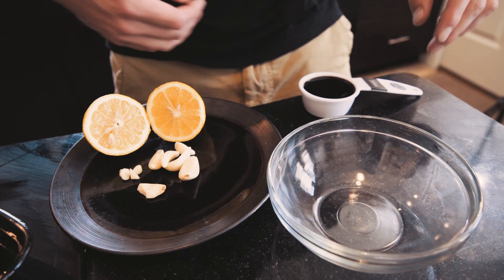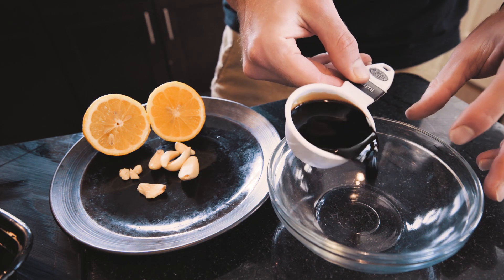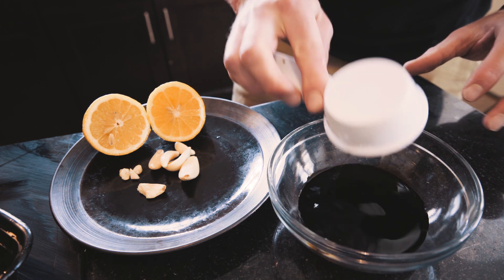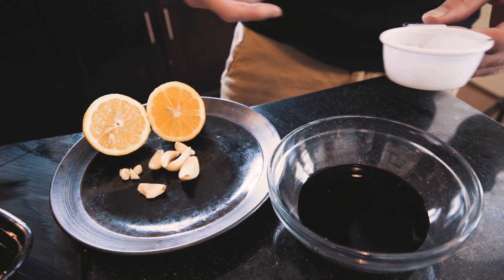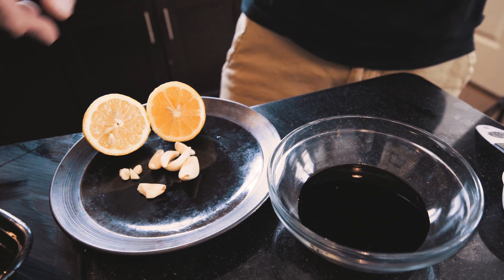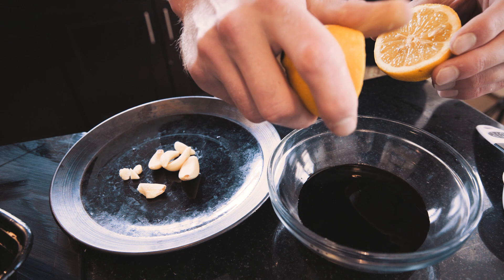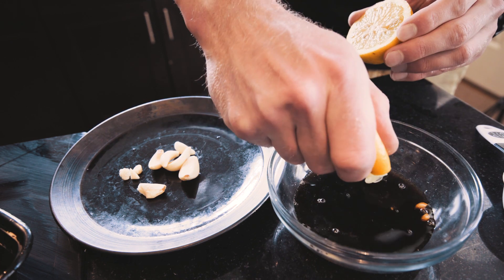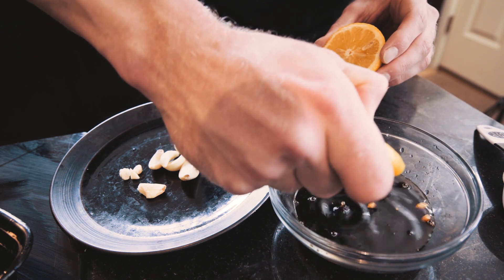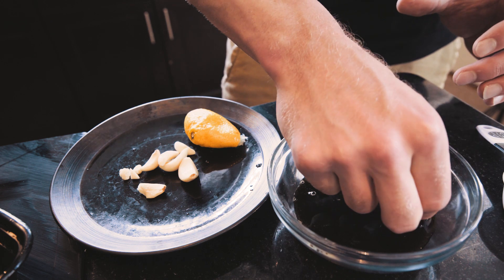Let's go ahead and get started on that marinade — it's pretty simple. We're using a quarter cup of that light soy sauce in our little mixing bowl. It's going to add a lot of flavor. You don't have to use soy sauce if you're worried about sodium, but as long as the rest of your diet's on point, that shouldn't really be too bad. We're going to take our lemon — I went ahead and cut it in half — and squeeze all the juice in here as well, making sure we get as much of it as we can. You'll probably want to go in after and get the seeds out of it.